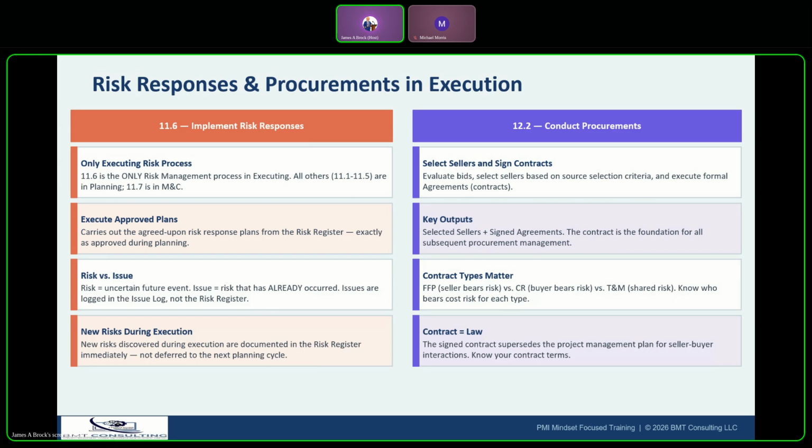Another key principle to keep in mind here is that once a contract is signed, it is legally binding. And you as the PM must manage the project in compliance with those contract terms. Now, as the PM, you've got to understand what your organization is as far as procurements go. You're going to have two types of procurement organizations.